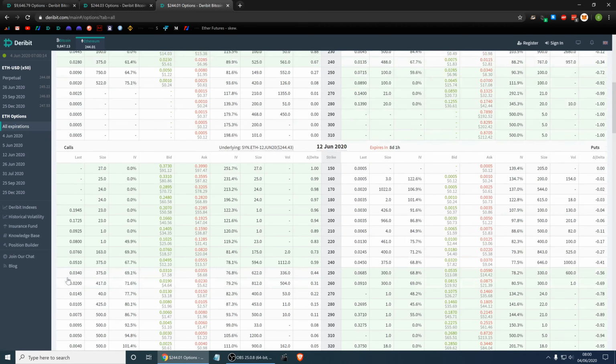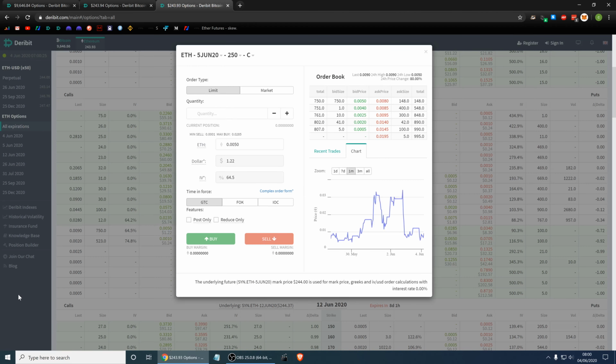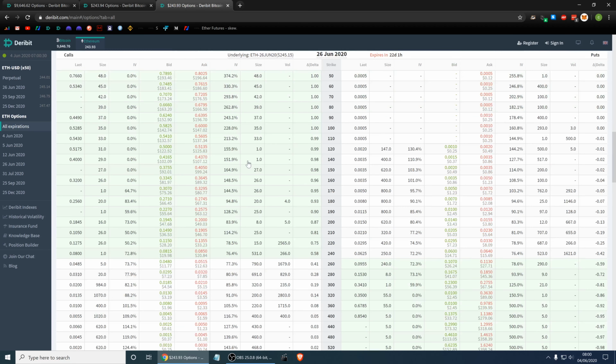So the major issue with trading options on Deribit are the spreads. The spreads can be massive. Starting with the short expiry options, like the one expiring in 1 day. If you want to buy, you pay 195. If you want to sell, you get 122. That's around 30% spread. Even on some more liquid options, like the one expiring on 26th of June, when a lot of futures expire, if you want to buy this option with $26 strike, you pay $12.63, and if you want to sell, you get $11.77. So that's around 10% spread almost. That's again massive.